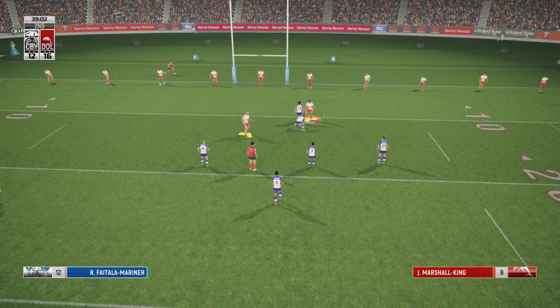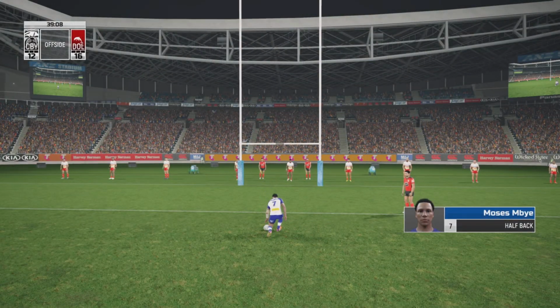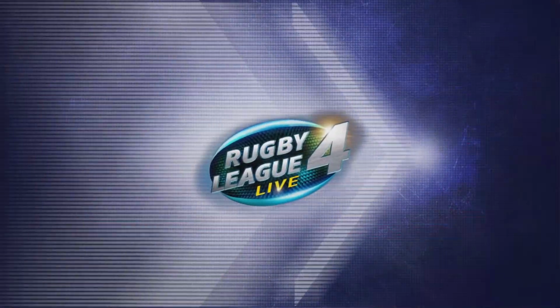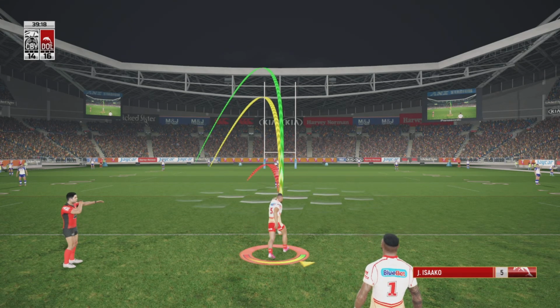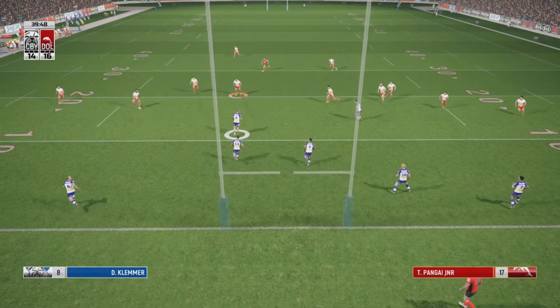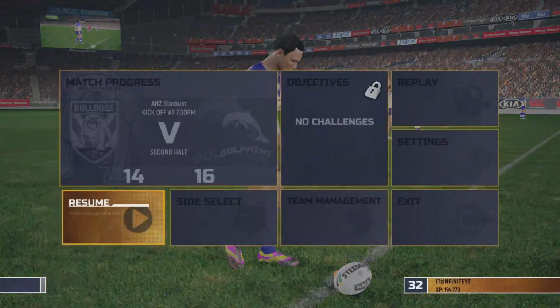Two hands away. Pass is short. Offside is the call. The player was quite obviously offside. That'll give this team's confidence a boost. Now they need a good set from the kickoff. Get to the kick and apply some pressure on the opposition. Redcliffe lead by two. He's there to bring the kick back. There's the siren for half time.